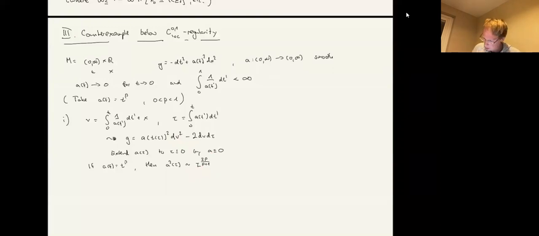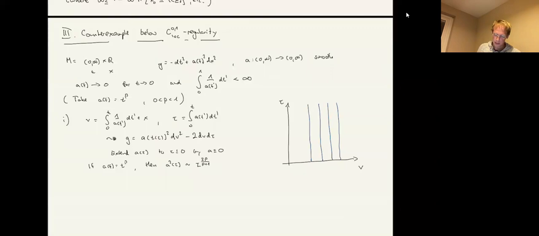Let me now draw what the first extension looks like. So we again have these two families of null geodesics. Here in this one, I've straightened out the right-going ones, which are curves of constant v, and intersect the boundary at tau equals 0 transversely, and the left-going ones, they look like this, and they become tangent to the boundary at tau equals 0. This is the first extension, M tilde.